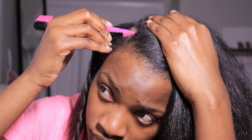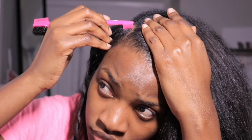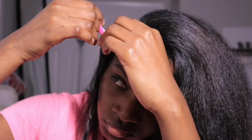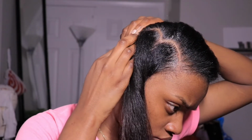And you want to make sure you clean up the parts with whatever you have, I don't know, not gel, but mostly edge control. So I'm trying to clean the part up with some edge control so it looks neater and the part looks more defined. I use this comb because it gives me a more precise part, and I love that. Now I'm actually going in to start braiding, but I make sure I put on some edge control because that's what made it look snatched, y'all. I just can't believe that I did that. It really makes it look really good. But yeah.